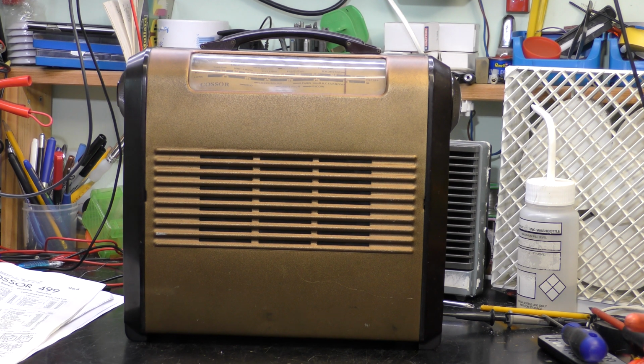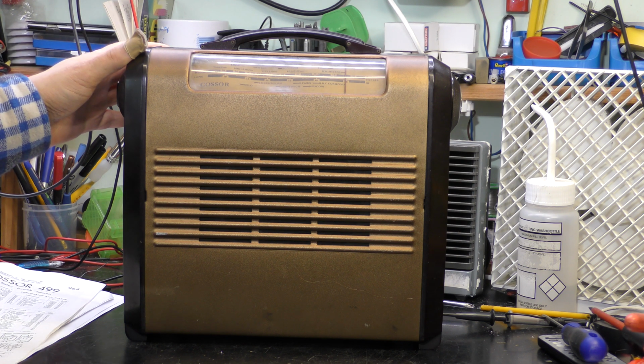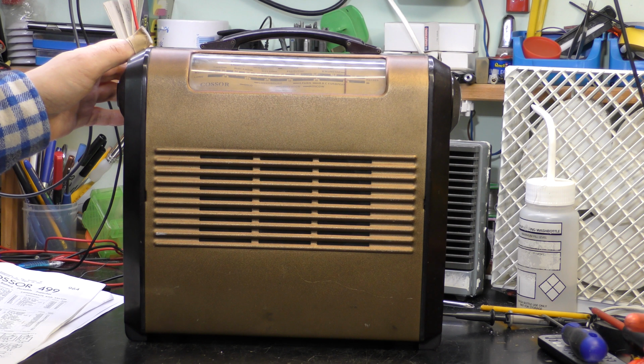Hi, I'm Daz. On the bench today is a Cossor 499 from around 1949. This one is a battery set. It was also available in a mains version as well, so you could have battery or mains.